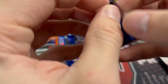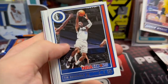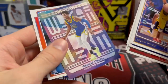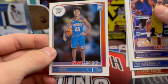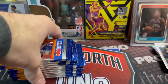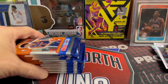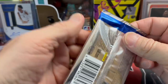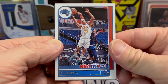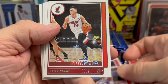People say $200 is really steep, and it is. But to go back to the old days right now is not possible. I think Pac-Man said on his channel that the sticker retail price on these is $120. So even at $120 it would be steep compared to the old days. I'm unsure as to what that necessarily means — whether that's the distributor price or something else. It's probably the MSRP. Panini had them on their site for $210, I believe.